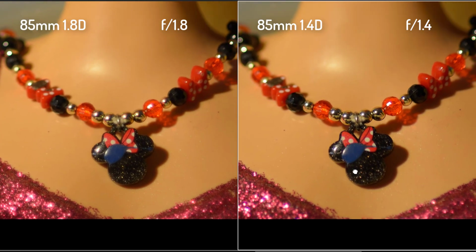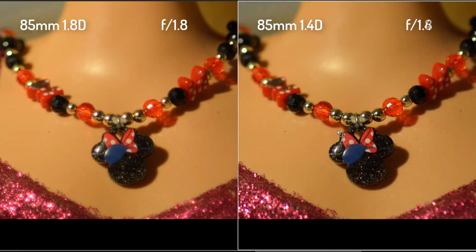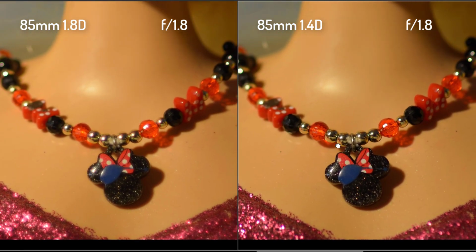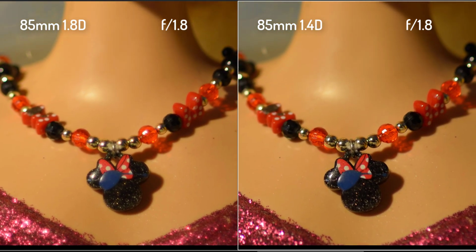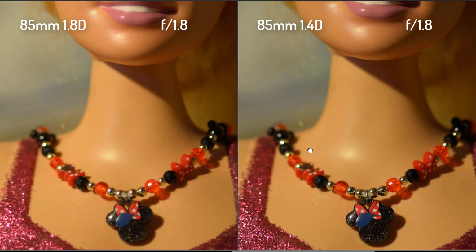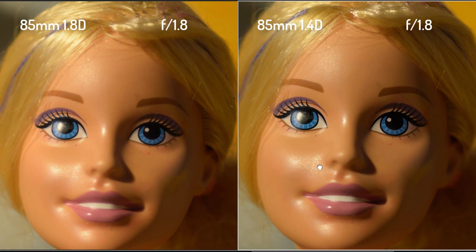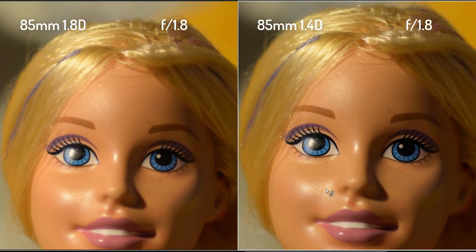So now if we take the 1.4 and put it to 1.8, obviously it gets a bit sharper, which is nice. So I think in terms of this first comparison, the 1.4 is sharper.